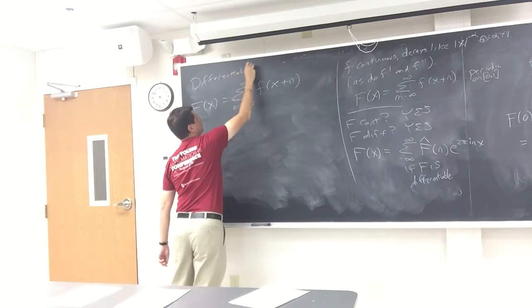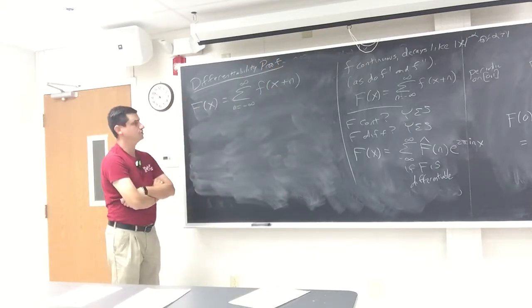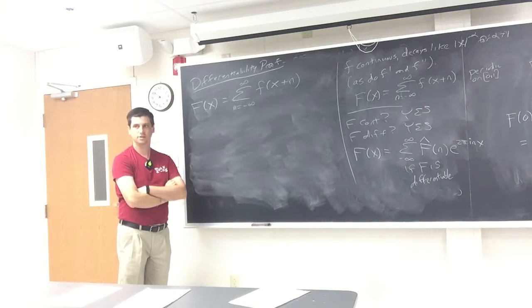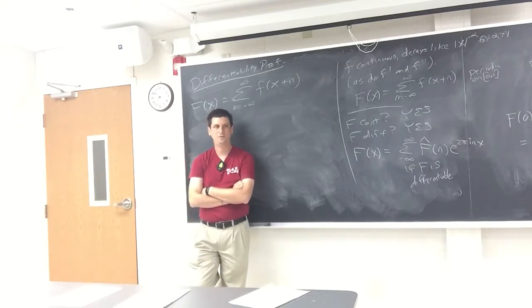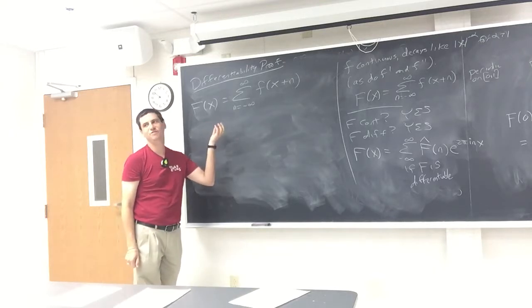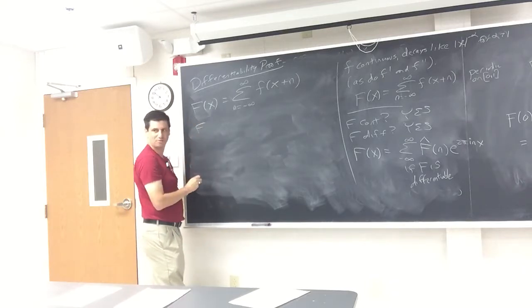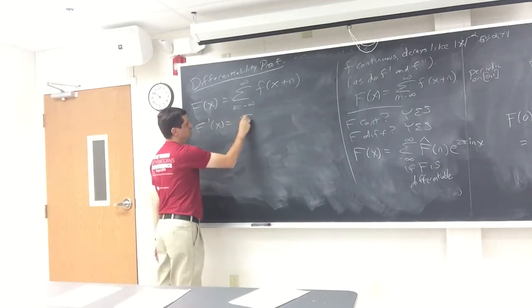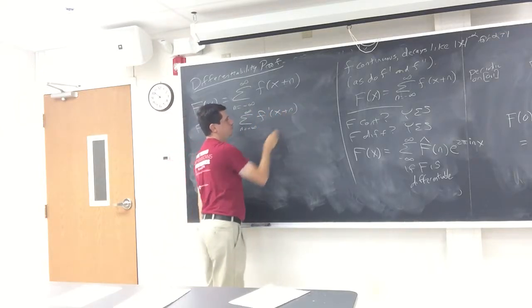Differentiability. Okay, so we want to prove that this is differentiable. All right. What is our candidate? If you had to guess what the derivative would be: the sum of the derivatives. So technically, I should introduce another letter, maybe g of x, and have it as the sum of the f primes. I'm not even going to bother. I can't do that with a straight face. I'm going to write big F prime of x as the sum, n goes from minus infinity to infinity of f prime of x plus n.